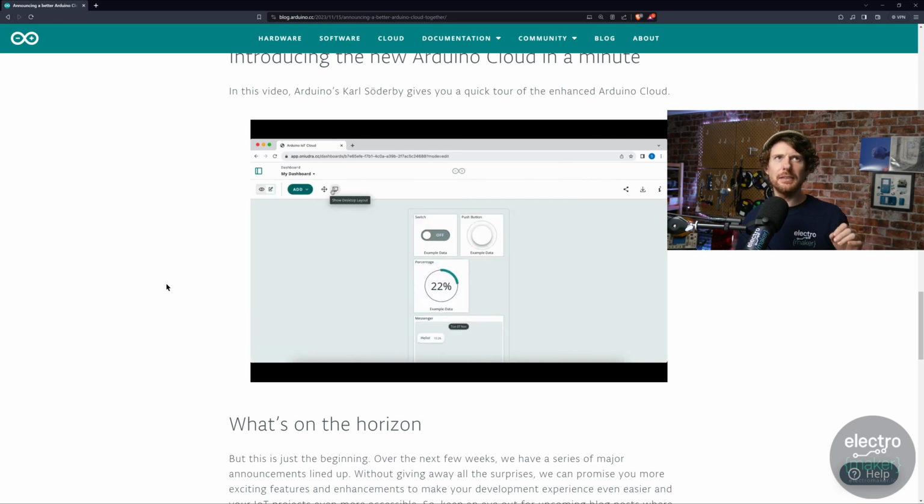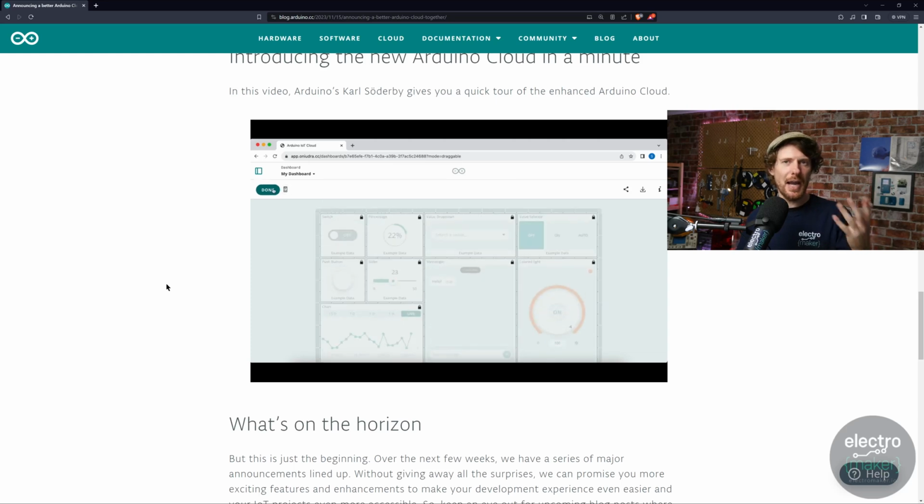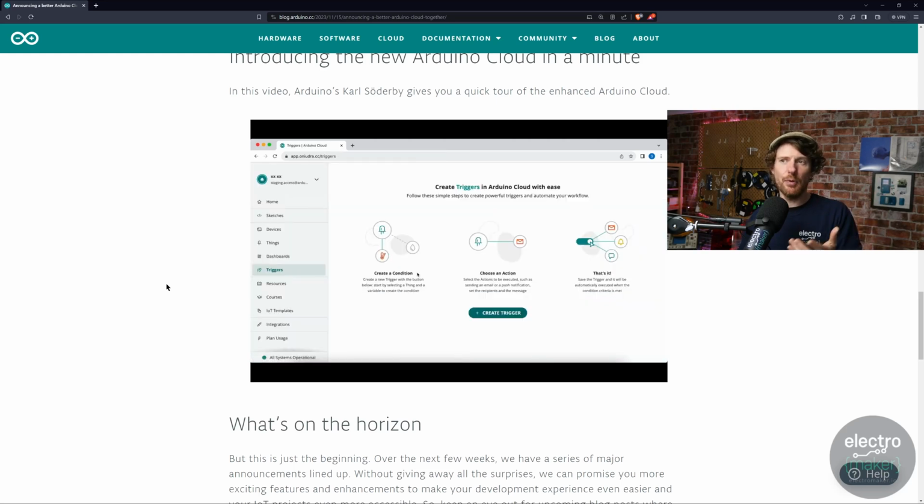Template projects are something that did exist before, but they weren't easy to access. Now they're all just there in the Arduino Cloud. And if you open a template project, that gives you a template for an app, and it gives you a template for how that app will work.